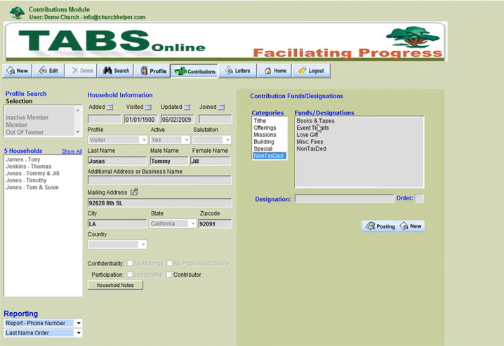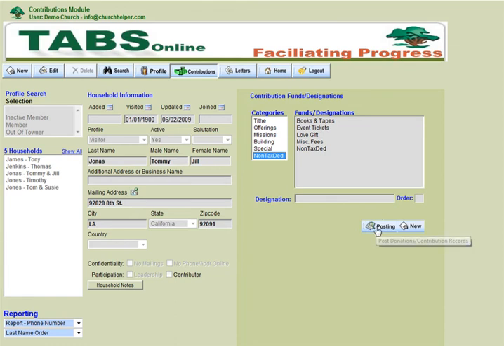Once you do set up a fund category, it needs to be there all year long for your contributions that you've posted. And then after the new year, you can go through and do your statements. But it's really better to keep these contribution fund designations out there, because you have prior years that have been posted maybe to these categories, and these categories would be necessary to keep, to be able to find and locate those records that were posted from previous years.